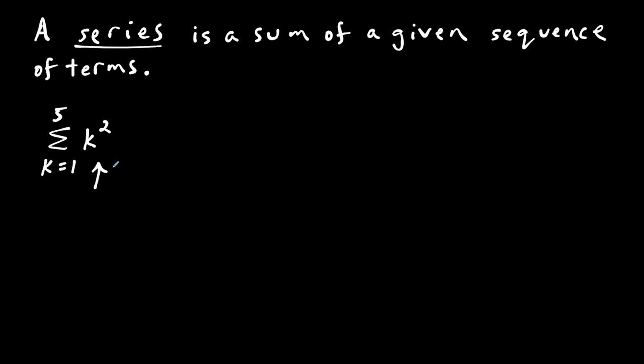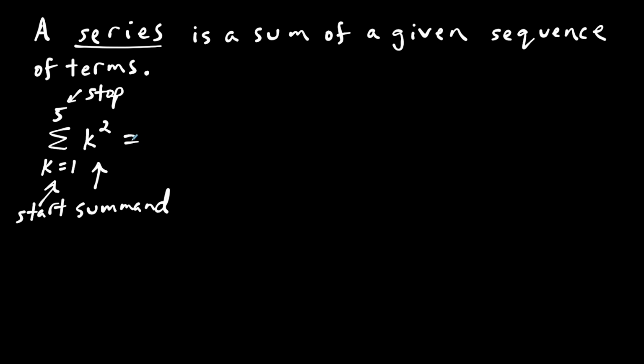So what each of these terms mean, this term here we call the summand. Kind of like if we had a radical, we call this the radicand, but for summations we call this a summand. And then the number on bottom here tells us where to start. And the number on top tells us where to stop.